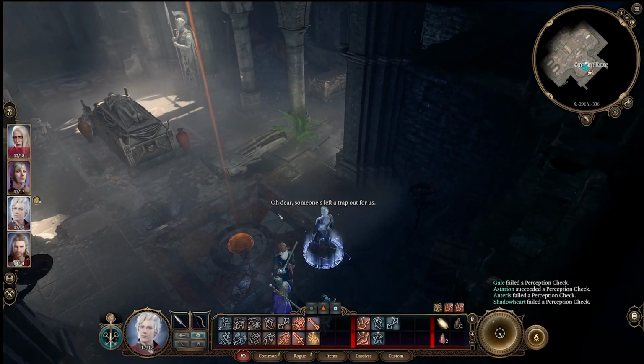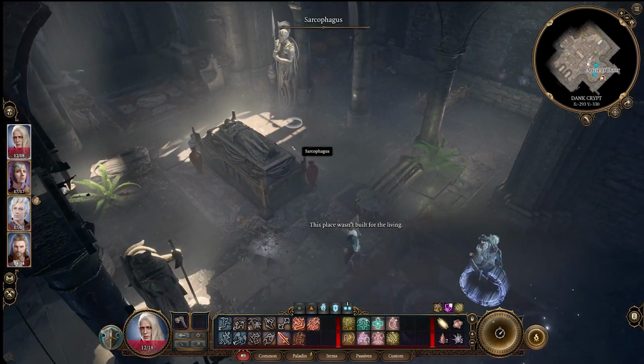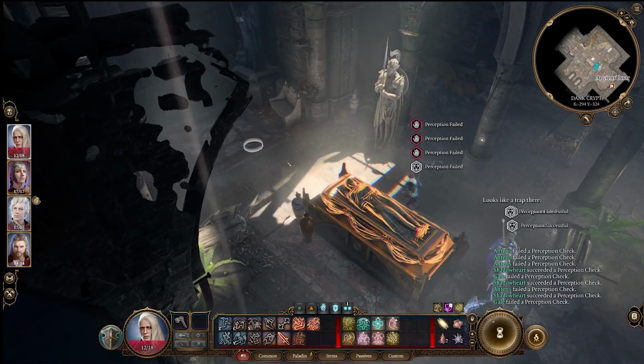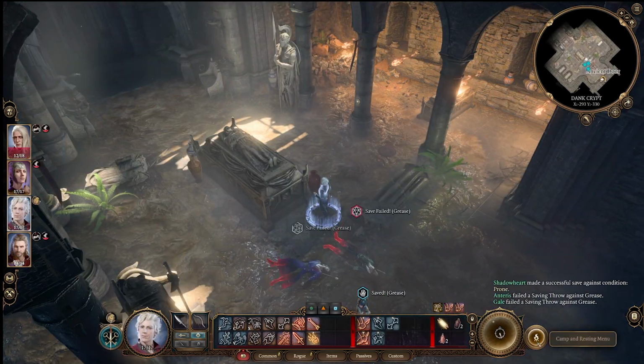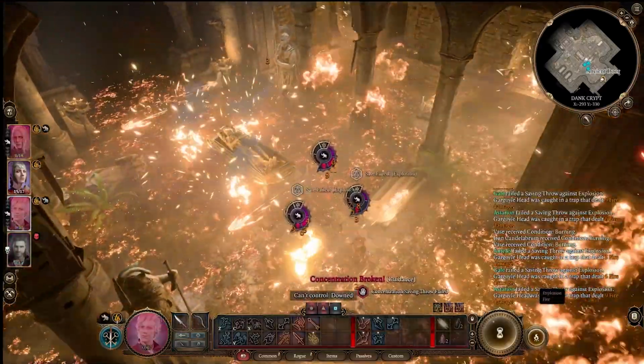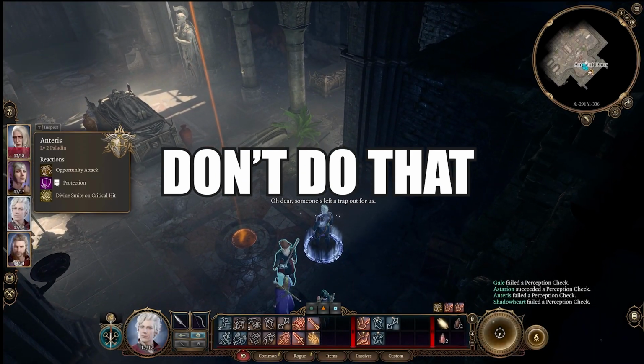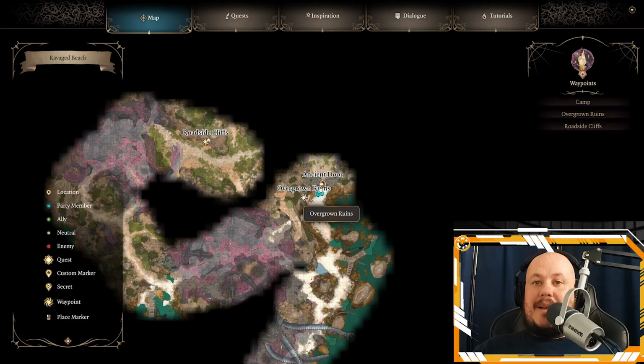If you do enter through this door and decide to lockpick it, there is this room that is just absolutely bustling with traps and has a big sarcophagus in the middle. If you open the sarcophagus, this happens. I would definitely recommend not doing that, as that is an absolute nightmare. All right, so let's go into the other way to get into the ruins.